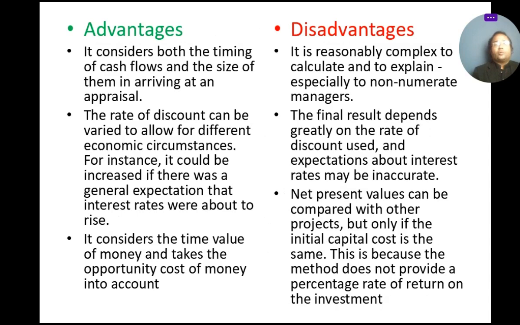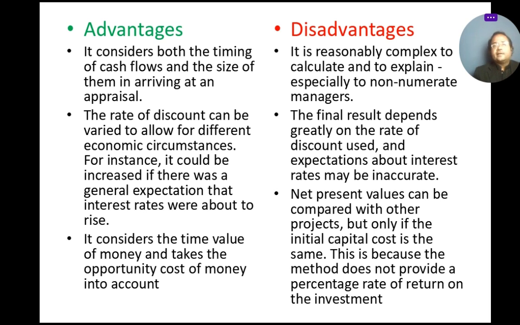Advantages: it considers both the timing of cash flow and the size of them in arriving at an appraisal. The rate of discount can be varied to allow for different economic circumstances. For instance, it could be increased if there was a general expectation that interest rates were about to rise. It considers the time value of money and takes the opportunity cost of money into account.